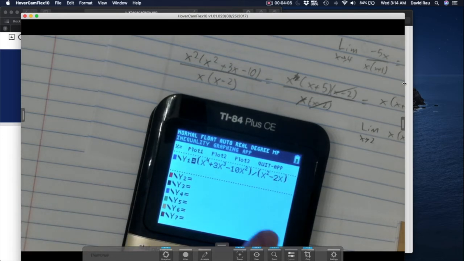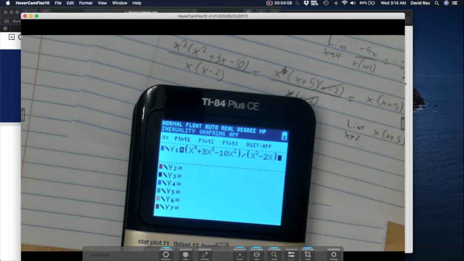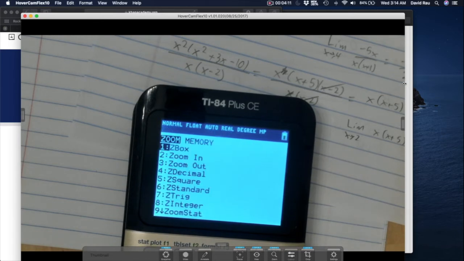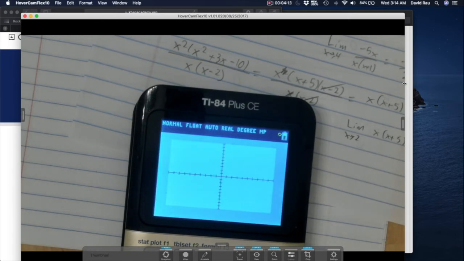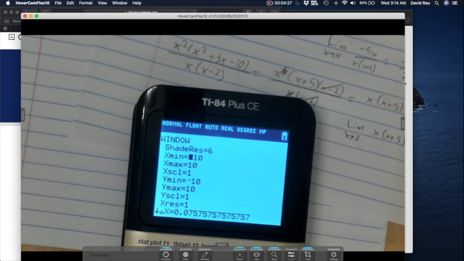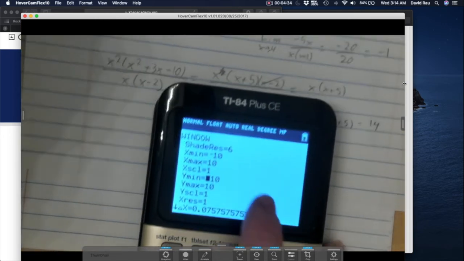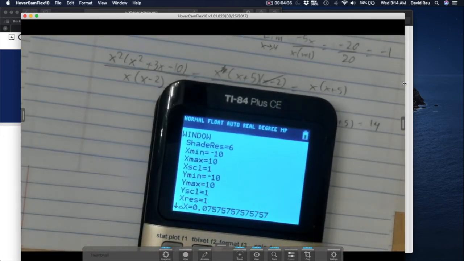Now I'm going to look at this in a few different ways. Number one, I'm going to first just look at the general graph. When I look at the graph, it's going to take a little bit. Remember our limit value is 14, so I actually can't see 14 on my calculator here. I'm going to zoom out here for a second. Actually, I'm going to change my window to account for my y values, because since I can't see the 14, I was really taking the limit at 2. I can see the x value of 2, but I can't see the y value of 14.